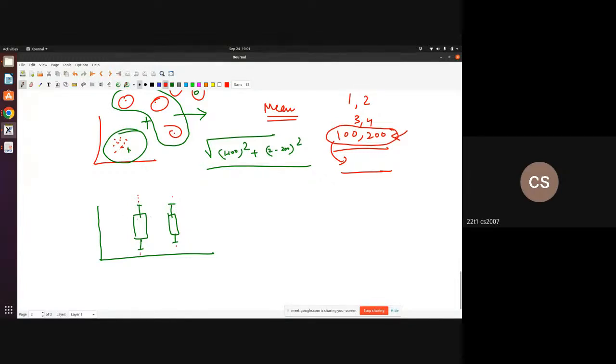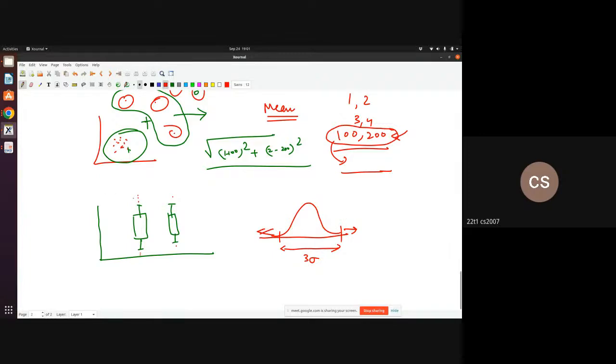Beyond 3 sigma. Yes, if it is normally distributed, that's one way, and that's correct. There are many ways. Points outside 3 standard deviations are termed as outliers in case of normally distributed data.